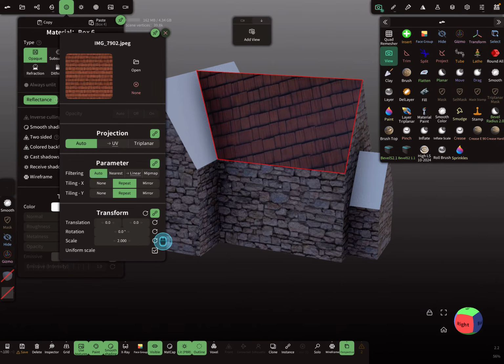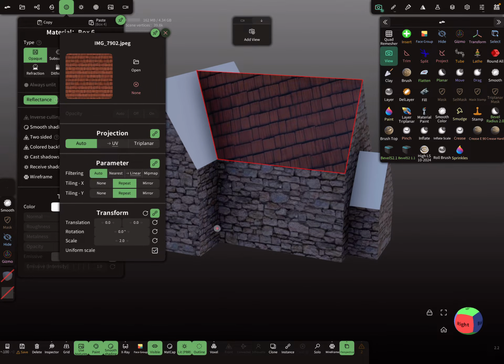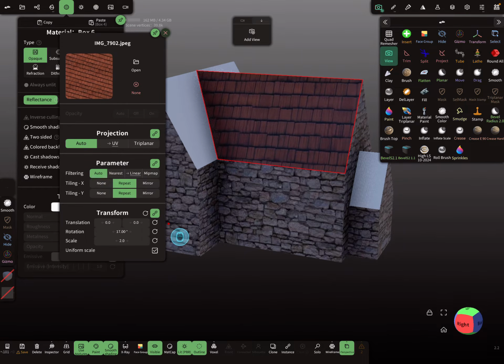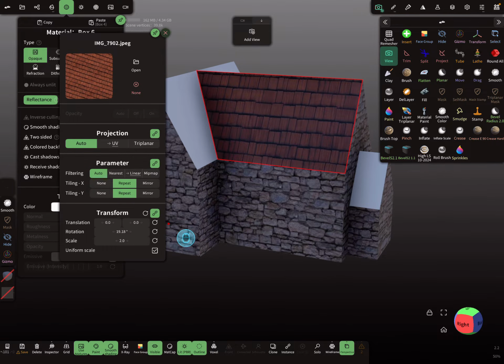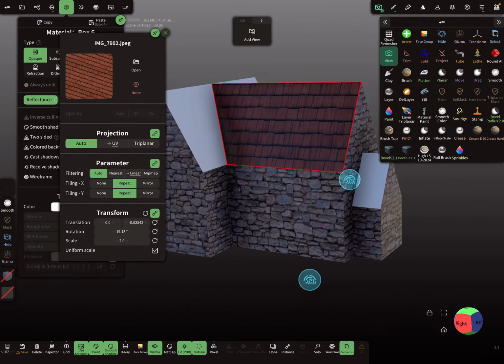So the scaling, let's use 2. So align it. Maybe like this here.